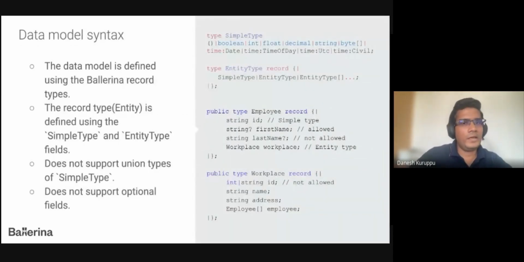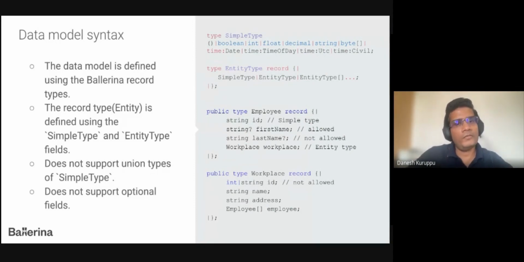Okay, so moving to the next question, how should we model the data in Bal Persist? The answer is quite simple. Ballerina Persist leverages the Ballerina record syntax to model your data entities. The record syntax creates a straightforward and cleaner way to represent the structure of your entities.